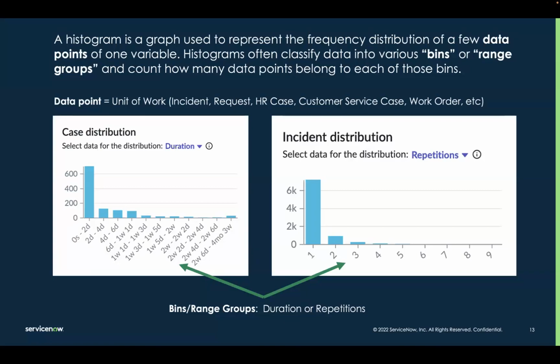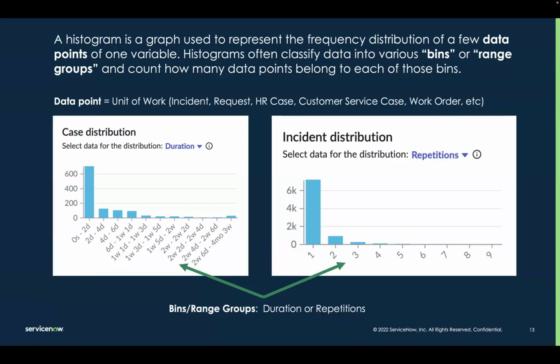And then what we're going to be putting these units of work in is potentially two types of bins, ranges, or buckets. One is a duration bin, and another is a repetition bin. The duration bins usually represent the ranges of time between, let's say, a state or assignment group transition, but it could be applied to any arc on a map. And the repetition bins typically represent the frequency or the number of times a piece of work moves into a state or assignment group, or really any node on the map.